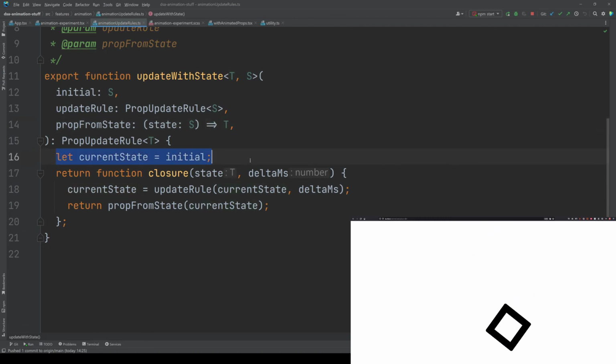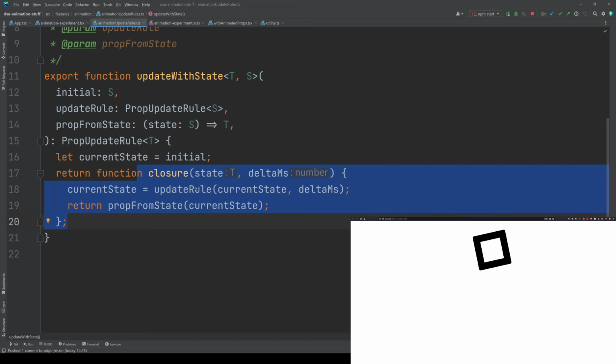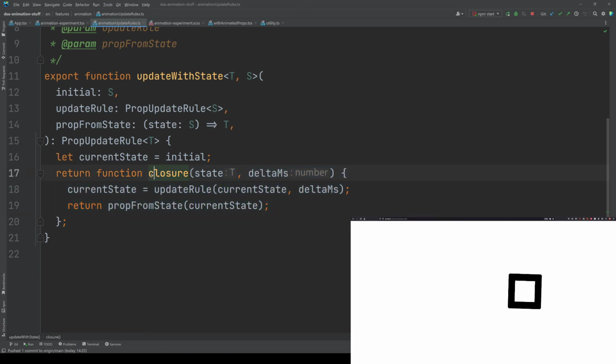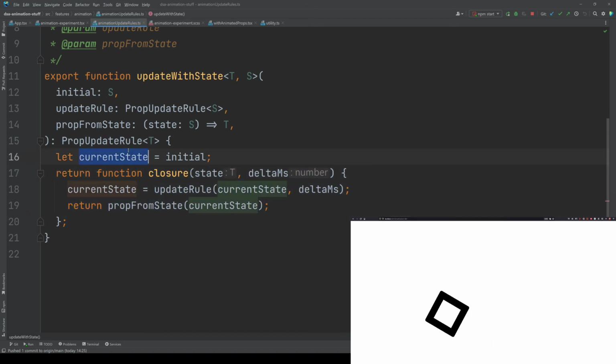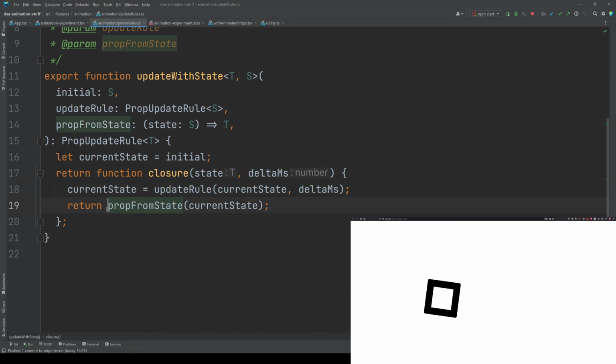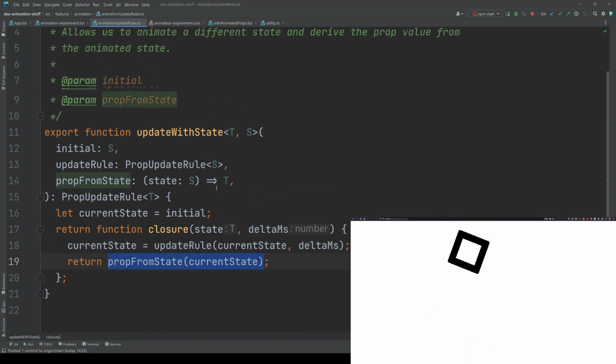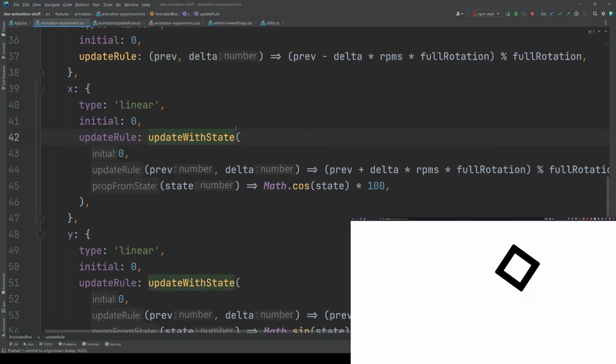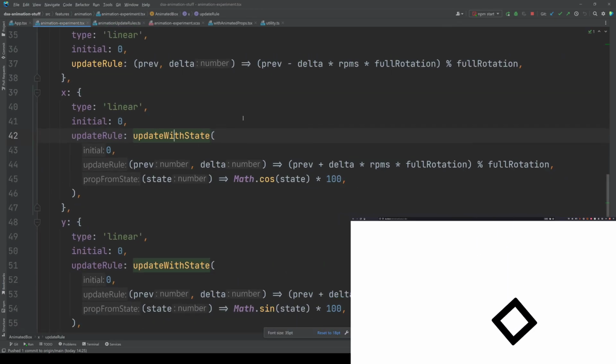And then we just use closure to capture our initial state, the current one, so that whenever this function runs multiple times, because that's the update function that we provide, it has access to the previous state. So it can update it every time it gets called with the update rule, and then returns the mapped value. That is all we need to do animations.